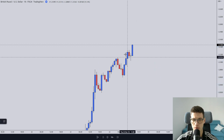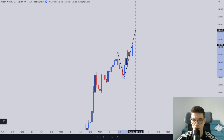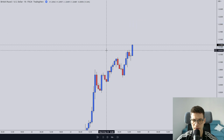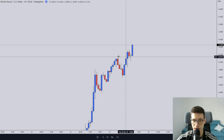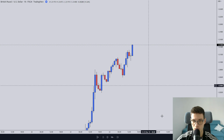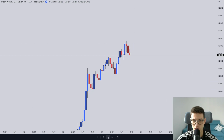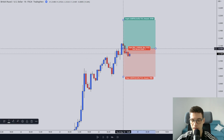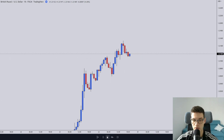What I'm looking for with a V reversal is a larger second leg and then a potential break and retest. For this one, this just barely broke the high and then retraced and broke the high again, and you will see that it actually retraced. This would have been a 1% loss if I was order on here. So I did avoid a 1% loss, which is really good.